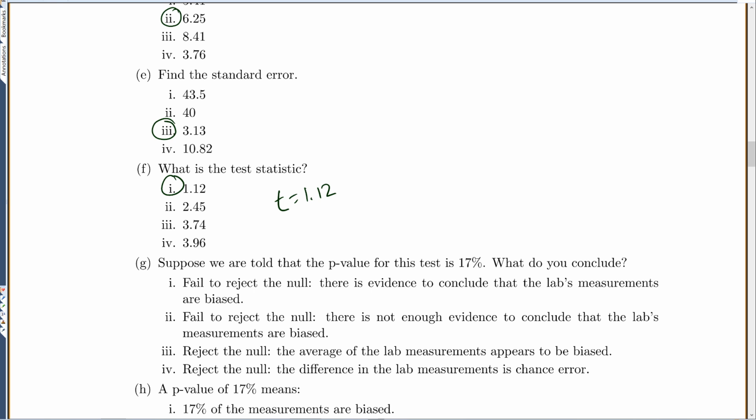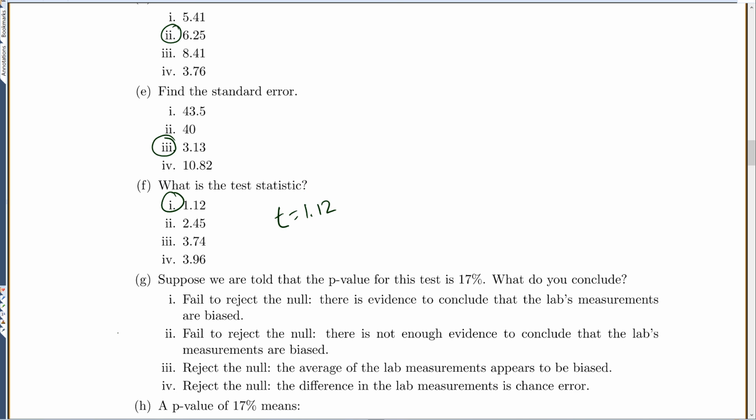Suppose we're told the p-value for this test equals 17%. Now on the exam, she doesn't ask you all of these steps. She'll ask you some steps. So like one question, she'll say, what's the test statistic? Another question, she'll say, the p-value is this. Now what would you do for everything else? So it's common to see something where she'll tell you the p-value and then you have to do the conclusions and interpret it. So what would you conclude?